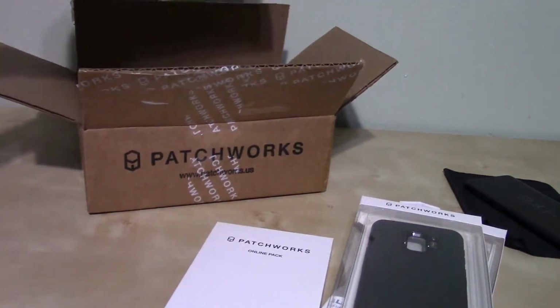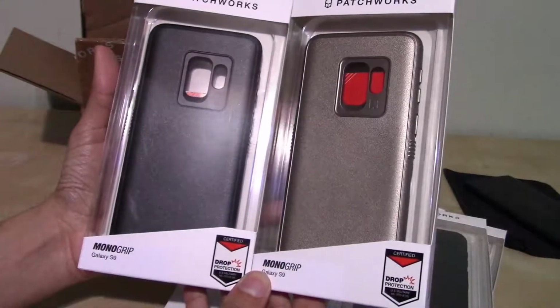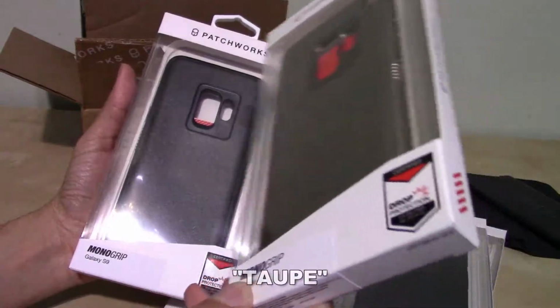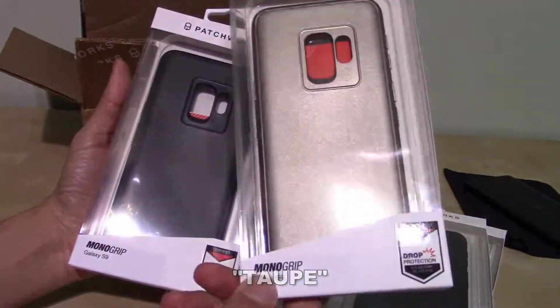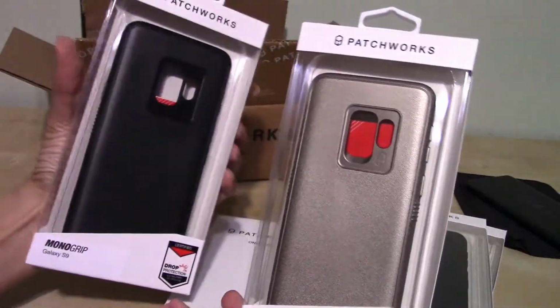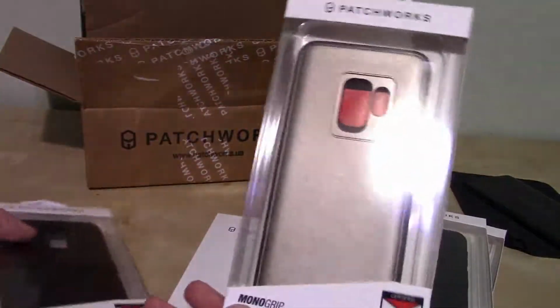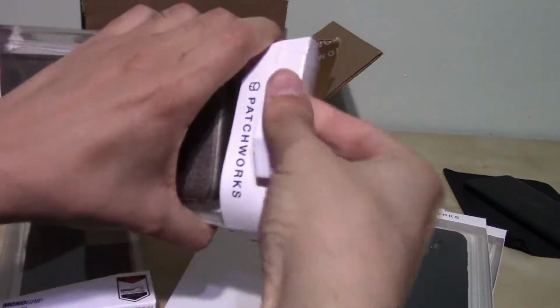And the final two cases, nothing else. This is the MonoGrip. So we got a black one, and I don't know what color that is. That's like a brownish color. Brown, gold, kind of. That's a unique color. I think I'll open this one up. So I am a big fan of cases that add extra grip to your phone. So that is why I'm going to open up this one first.